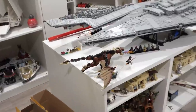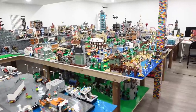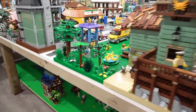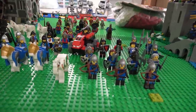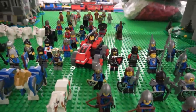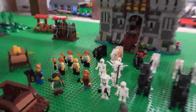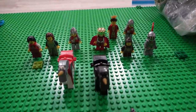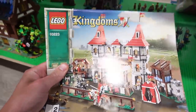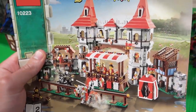My mess of a LEGO room — dragons beside Star Destroyers — is becoming even more messy. But we keep progressing a little bit each day. So this is what we've done under here so far. I've located our army of castle minifigures. We've got all our Black Falcon knights, dragon knights, lion knights, dragons, wingless dragons, skeletons, blacksmiths, old school knights, horses, and all the minifigures from the jousting set. And there's the jousting set right there — we're going to be building this eventually. This set looks wicked; I love those horses — their armor is just incredible.